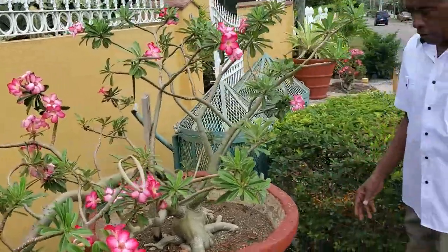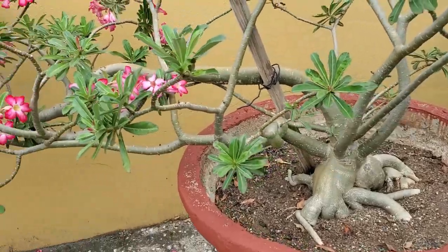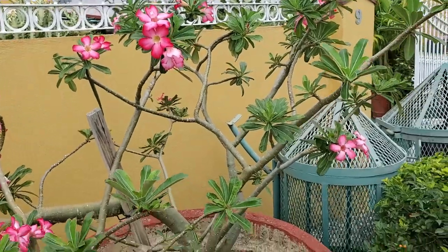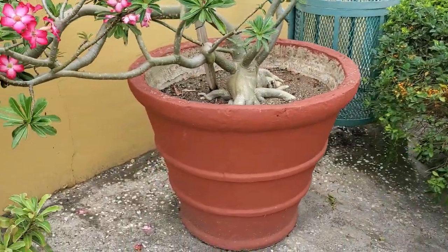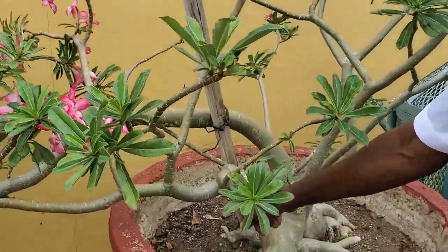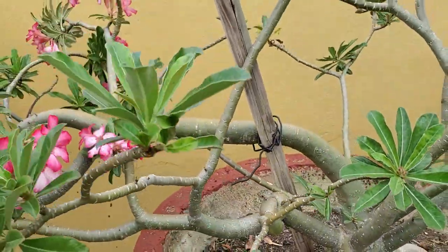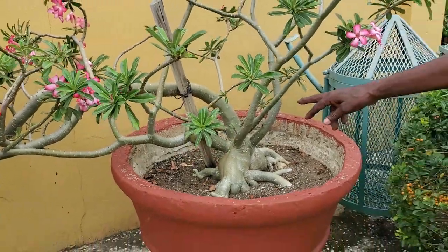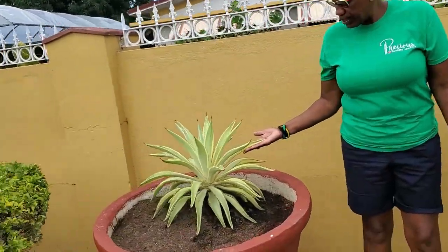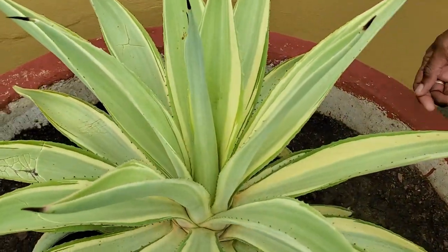It has been around for quite some time. It's a monster. Yes, it is. And it has beans, or pods, seed pods. This is a monster. I started to do some work of art. You will notice here, it's twisted. Yes, but very nice. I didn't continue with it as it grew, so it was left on its own. But I'll show you some other works of art when you go on the inside. Alright. And this is another agave. Yes, this one is nice. Is it the same as the one on the other side? Yes. This is nice. That's a baby. This is the baby.